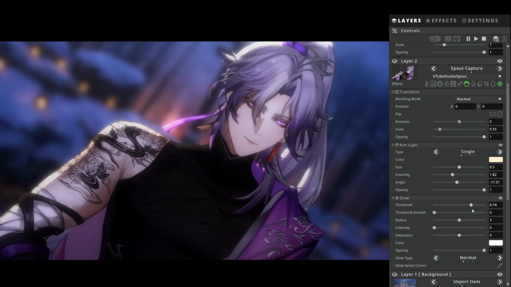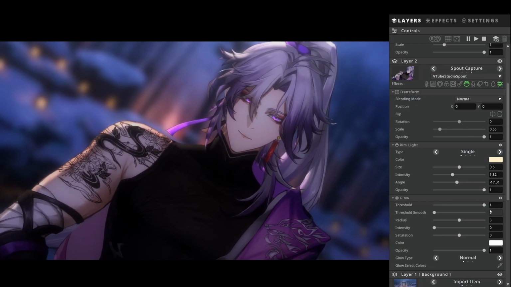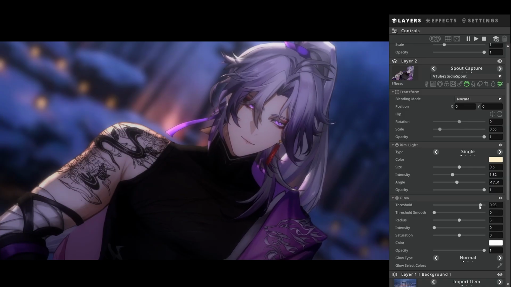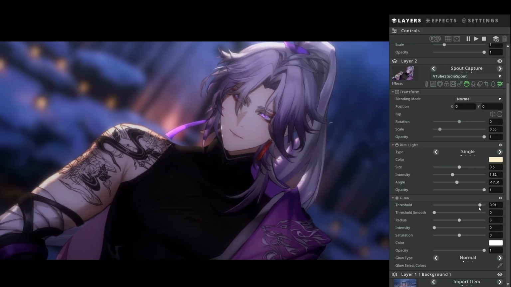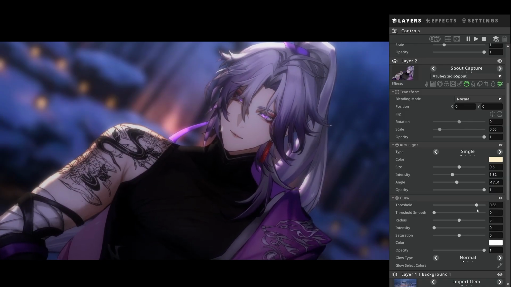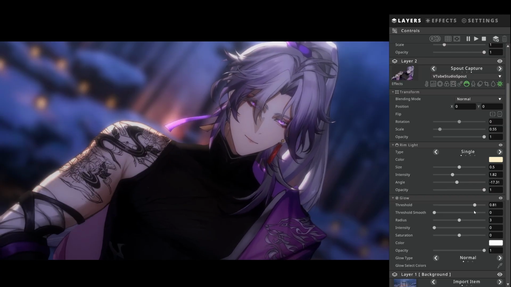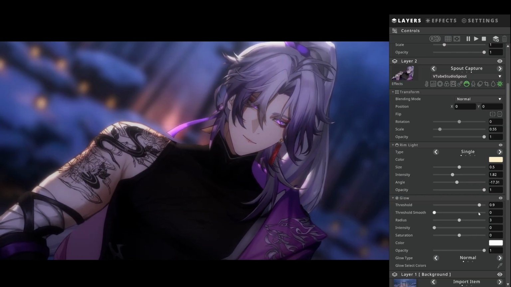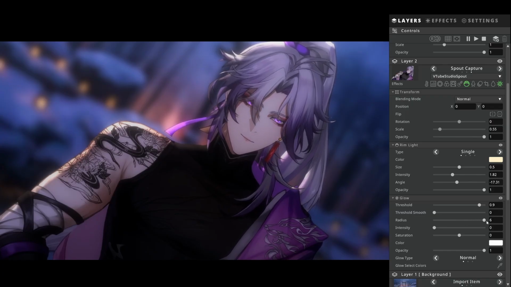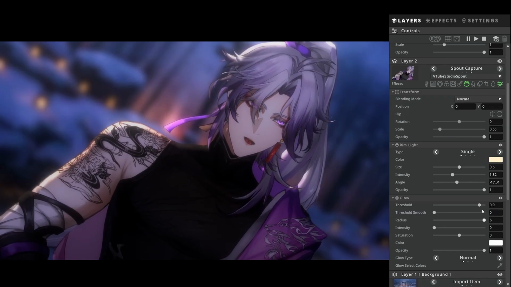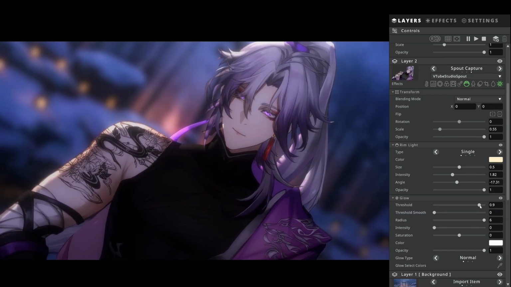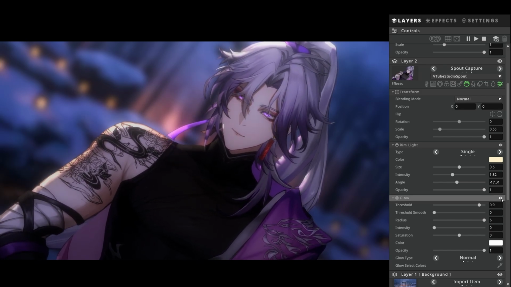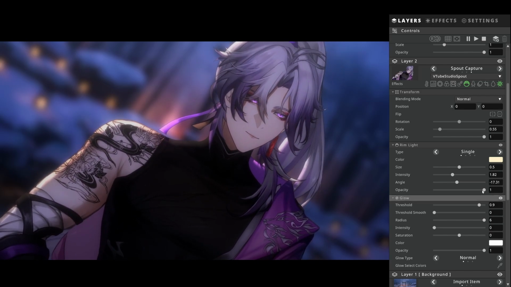But then we're just going to go down here. And as you can see already, as we slowly come down, you can see this edge lighting really lighting up there. It's the same with the eyes as well. So if we go to just 0.9, we'll do maybe max radius just to get that really nice haze. And there you go. Once again, really subtle, but it really pops that edge lighting quite nicely.